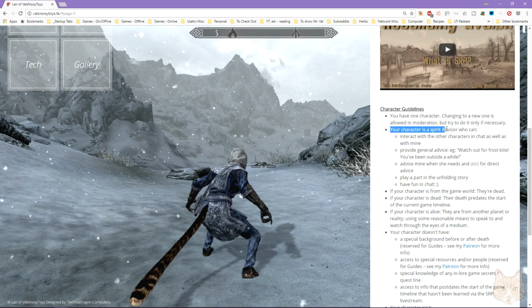Your character in chat is a spirit advisor who can do the following things: interact with the other characters in chat as well as with mine, of course. Provide general advice, for example, watch out for frostbite, you've been outside for a while. You can advise my character when she needs and asks for direct advice. In other words, no spoilers, no backseat gaming.